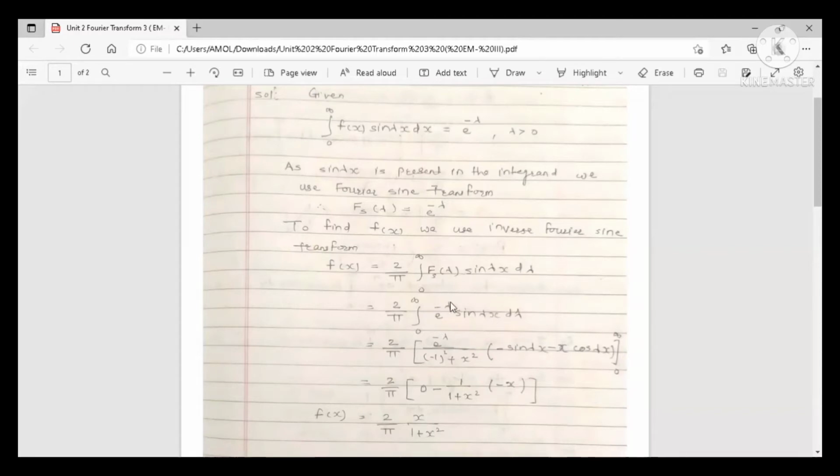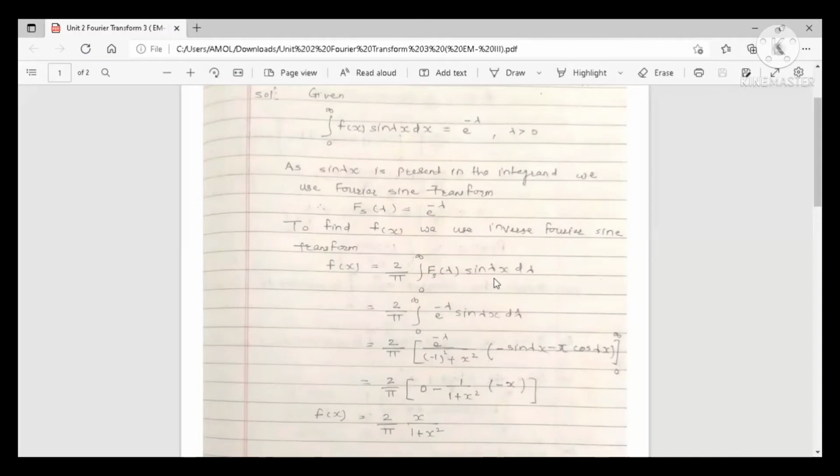Here there is a product of two functions, but we cannot use the u into v rule, that is integration by parts, because one of the functions is the exponential function and we can differentiate it n times, so its derivative is not vanishing. Similarly, the second function is the sine function and we can differentiate it n times, so its derivative is not vanishing either. So we cannot use the u into v rule to solve this integration.